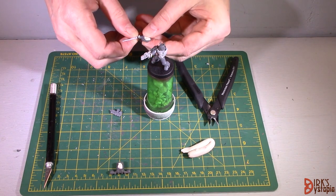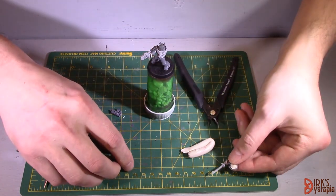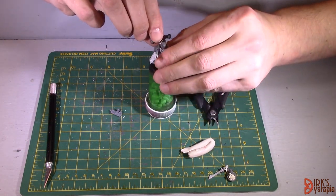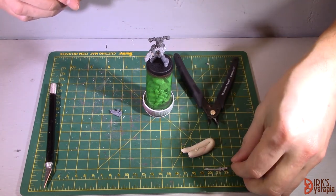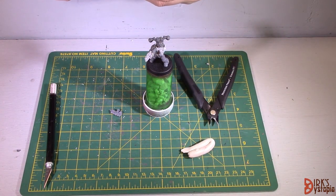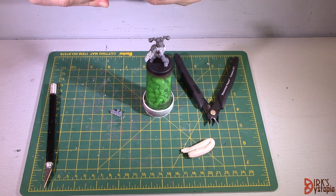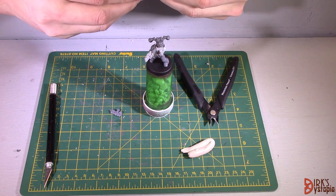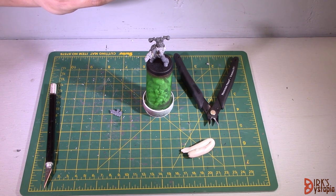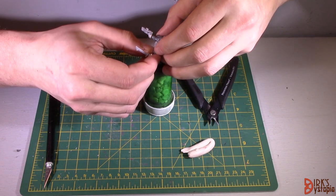I'm just going to try and again stick these together as a unit. And then maybe I'll have a little bit better luck with it staying on long enough. And before I press that on there, I'm going to go ahead and try to get the backpack on roughly kind of straight. There's just not a ton of surface area for the sword to kind of make contact. So we may end up not doing that poster puttied in there, and I hope that super glue has a better chance of it later when we get to that step. Chances of all of this sticking at once.